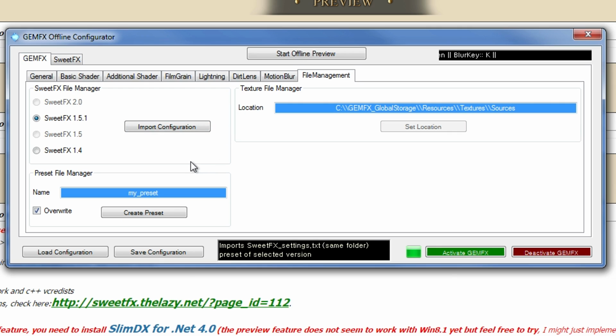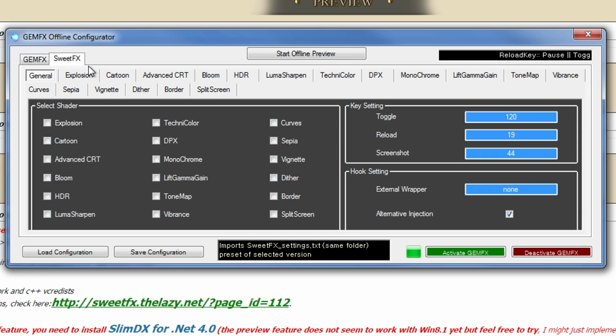And if you're totally new to all of this, then you don't have to worry about that at all. You can find your own thing that you enjoy. So it really is quite good in the amount of customization it offers you and the options that are here. So anyway, that's this tab. This is just all the SweetFX stuff. I'm not going to talk about that. This isn't a video on SweetFX. It's a video on GemFX.